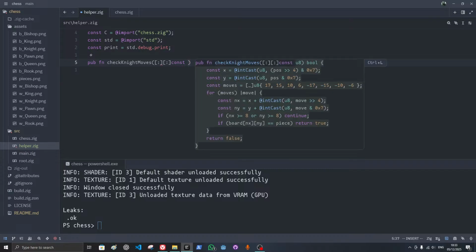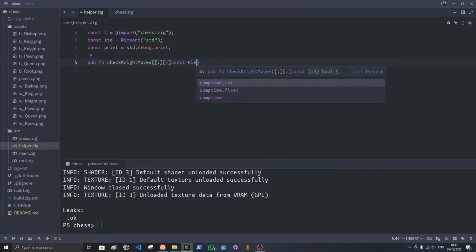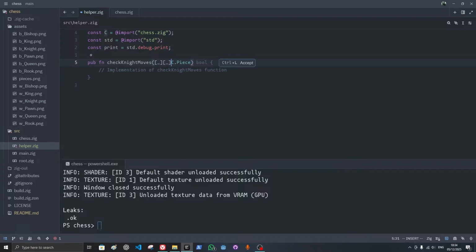And then const c.piece. No, it's not. Oh, it's a pointer, by the way.